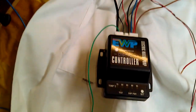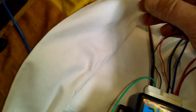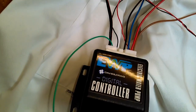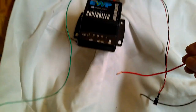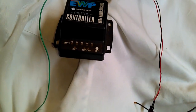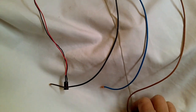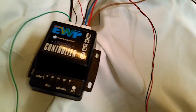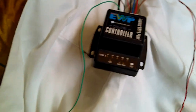Just running through the wiring then, coming out of the system. There's a red and black cable that goes to the sensor that's already plugged into the engine. This red cable is the main power supply into the unit. This is always on. Then we have a brown earth cable over here, and that's just bog standard system earth.